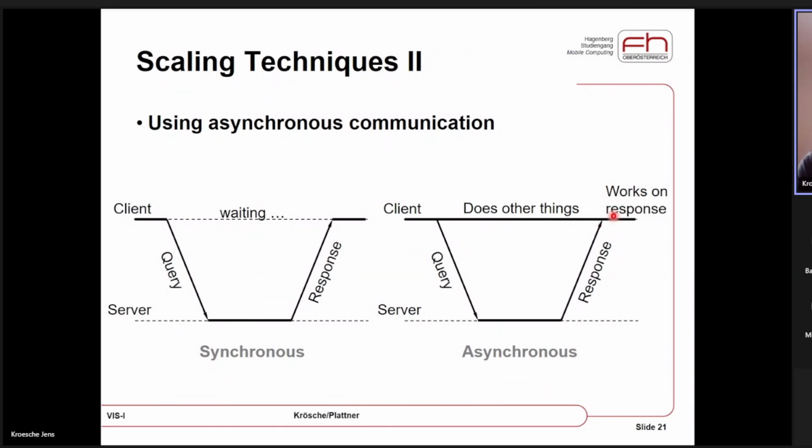Should I stop doing this, or should I first continue doing that and then later use the response? Or did something jump in the queue and is even higher priority? So complexity is increased. But nevertheless, that's the difference between synchronous and asynchronous.